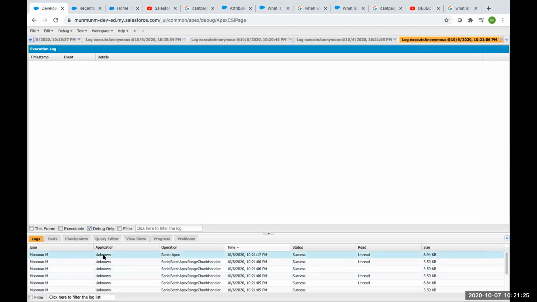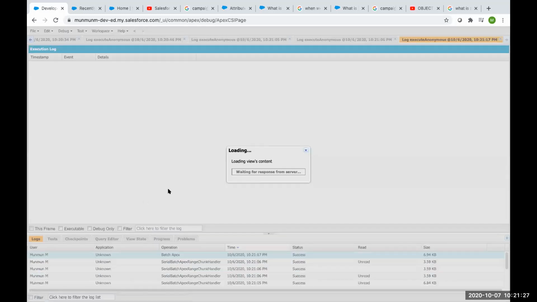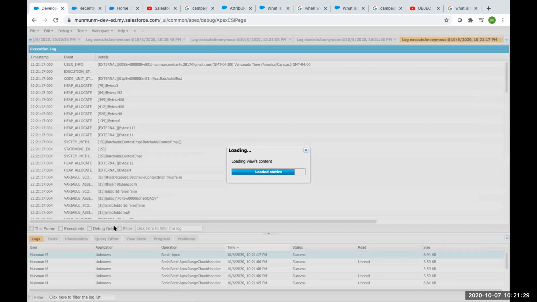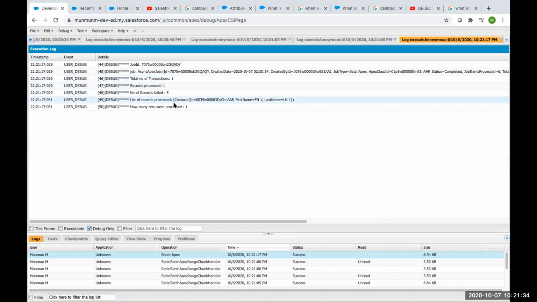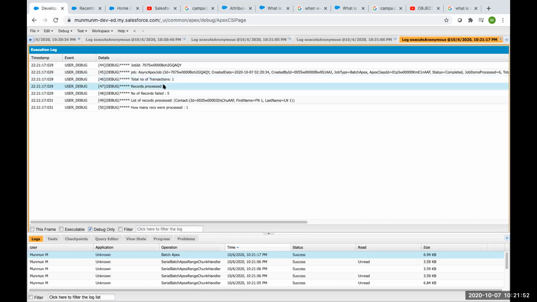Check the one of 6.84 KB. Okay. Yeah, see, now we'll see. Number of records failed is 5 because only one record has that MM1, NN1. So number of records processed is 1. Number of transaction, I'll just check the logic. I think I'm not passing the correct value here. So don't get confused. Only one batch ran, I guess. Yeah, only this one batch was successful and 5 were failing.